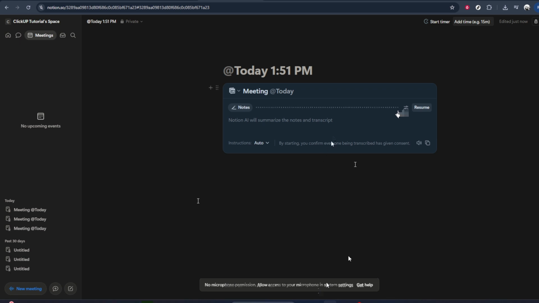Before you begin the actual call, it's a good idea to check that everyone is comfortable being recorded and that your microphone and audio sources are working properly. Let the participants know that the meeting is being transcribed so they can speak clearly and at a normal pace. As the meeting goes on, you'll see text populate in real time or shortly after the conversation.